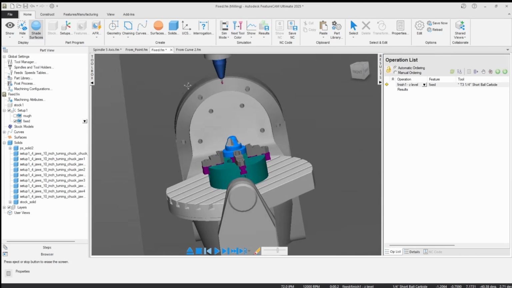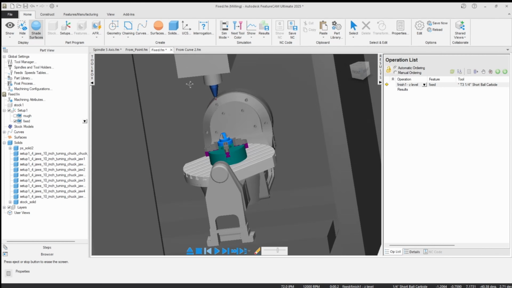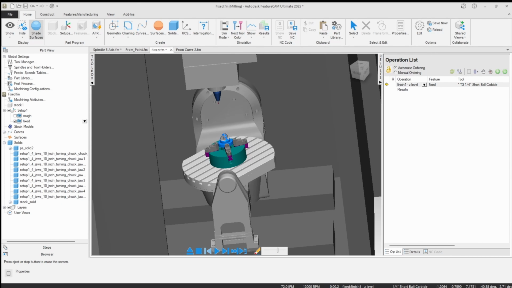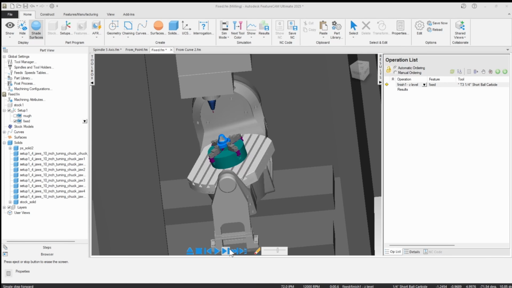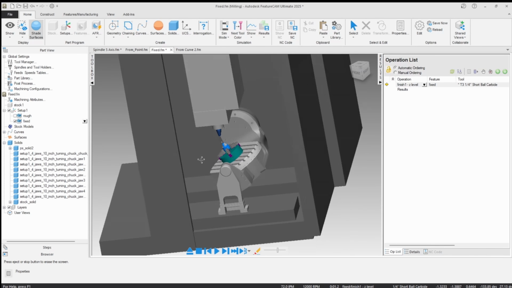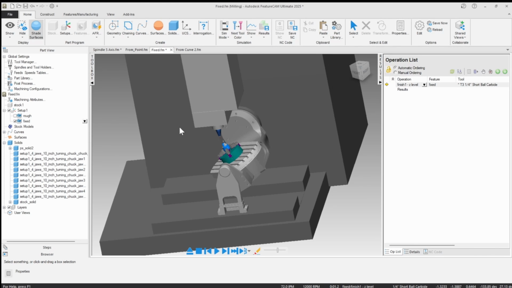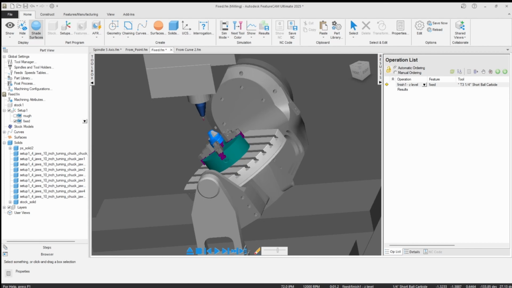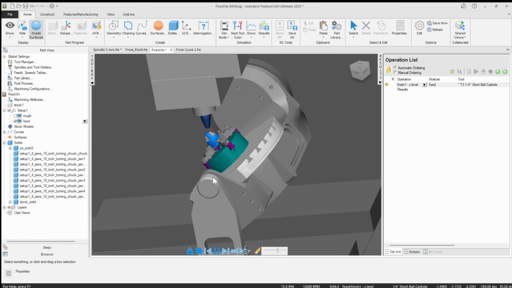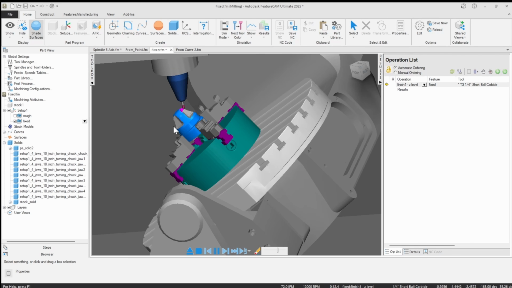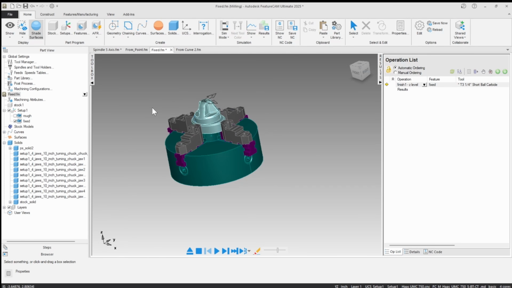Okay, so I always single step before I run the machine simulation. You see that it rotated the table. It's tilting the table. I want to hide a couple components here, so I'm going to hit the select arrow and just hide these so I can see at different angles. And now you see that it rotated to get into that position to machine it at the proper angle. Okay, so that fixed one is really nice.